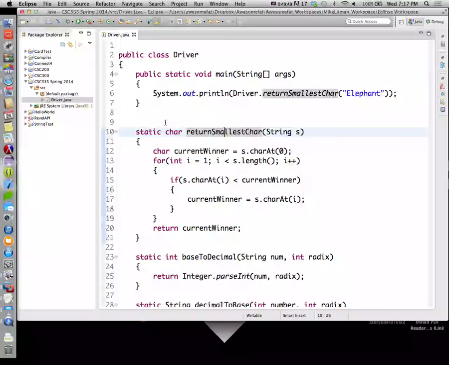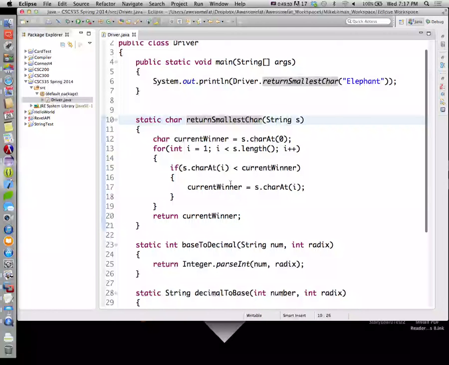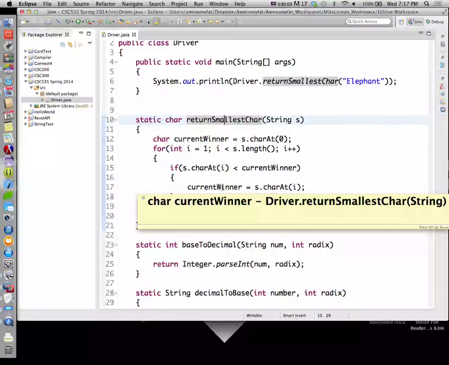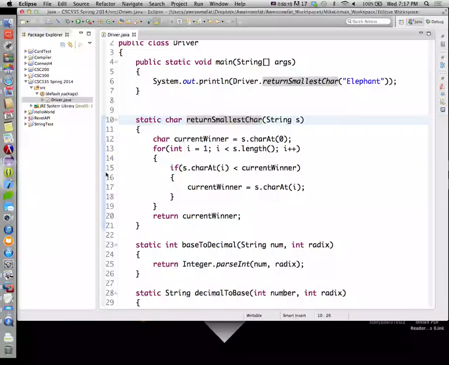Well, what if we want this to look at case? Rather than comparing the current winner directly, I need to compare them as the same case.